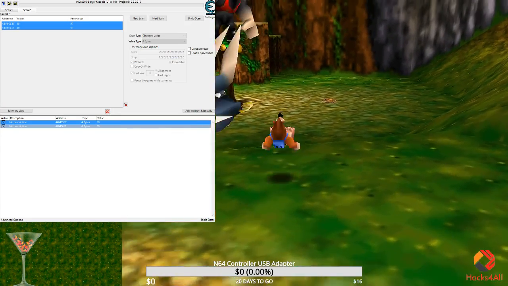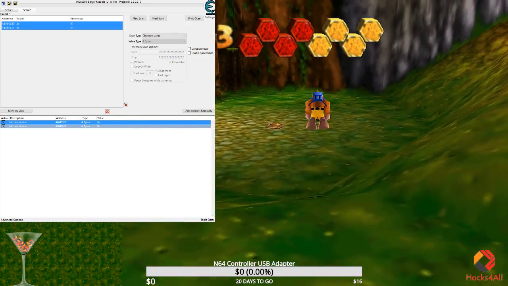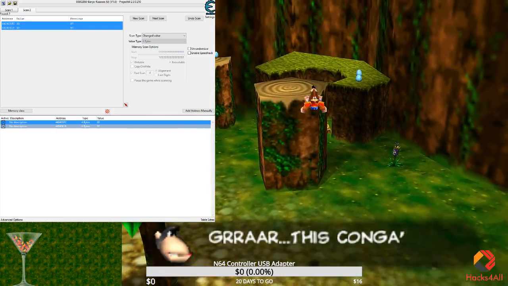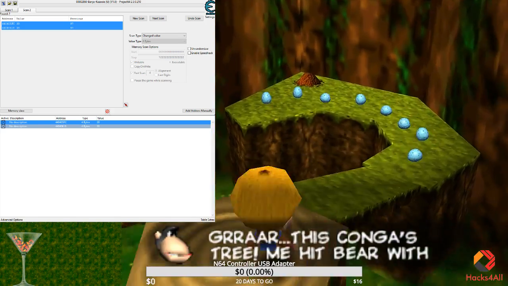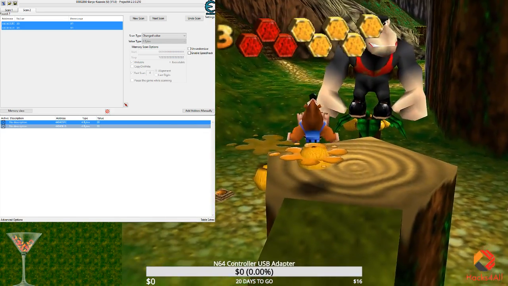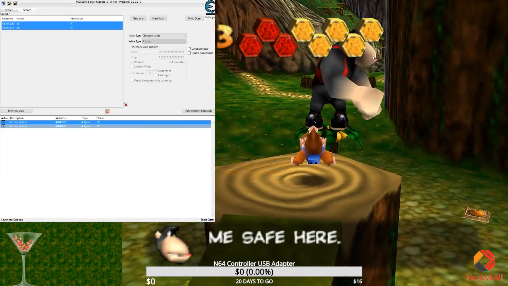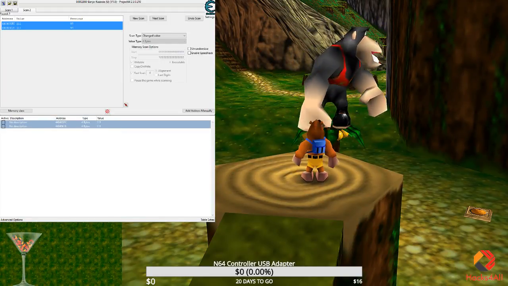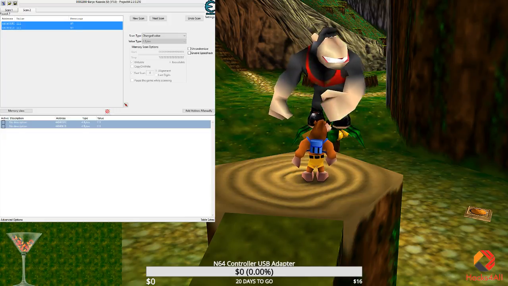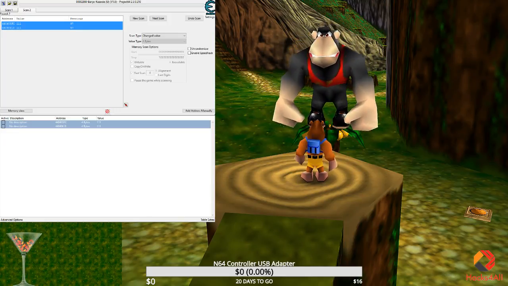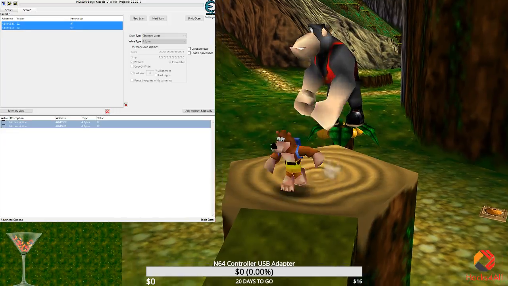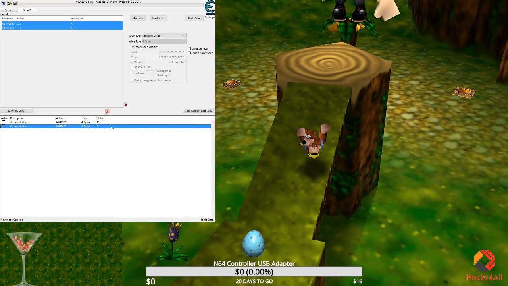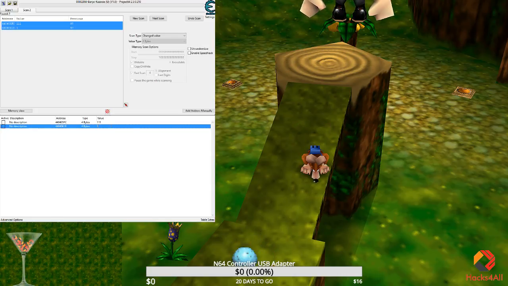So what's the point of this? Well, the point of this is to see, for example, you see that this is conga. So we can see conga and we can actually control conga's movements. How do we do that? Well, we gotta find conga's standing animation first. So it wasn't easy at first. How did I do this? So I found Banjo's standing animation, and then I started playing with different Banjo movements, right?